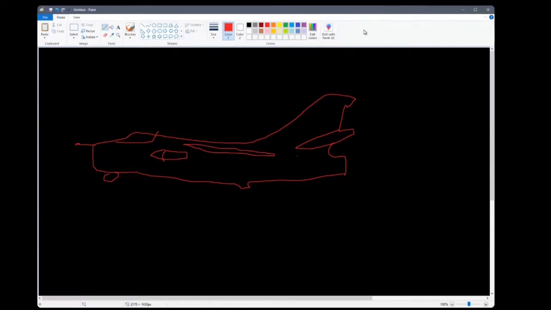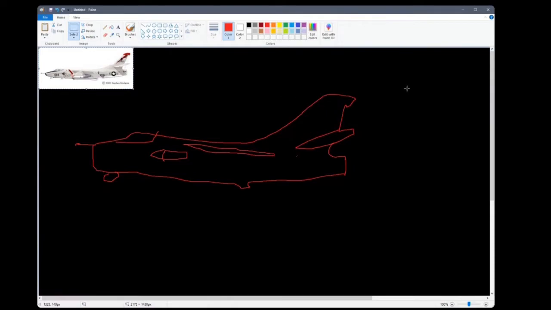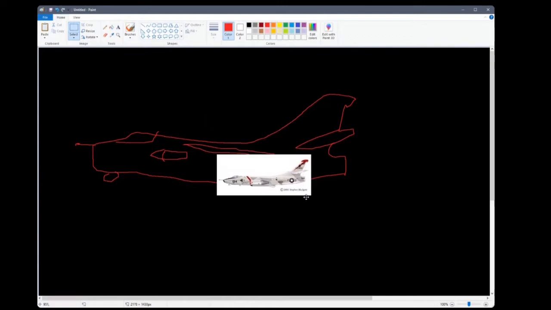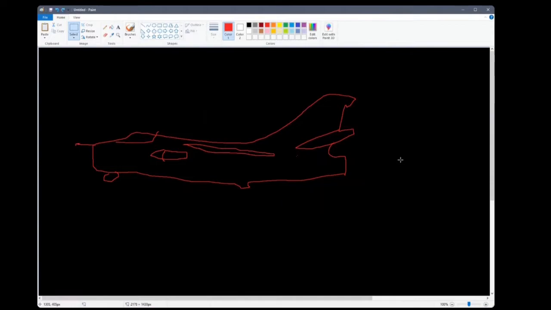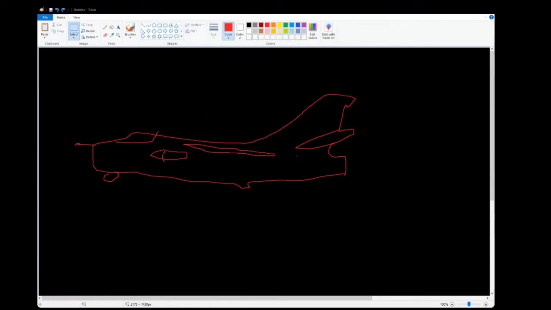Should I just paste it now? Sure. Well, the tail's wrong as well, you're right. Oh, what the hell does it keep bringing? It's the same aircraft that was last time, is it not? What the hell? It's the same aircraft. I am really bad at drawing this aircraft. Give me the link to that. I want to see.